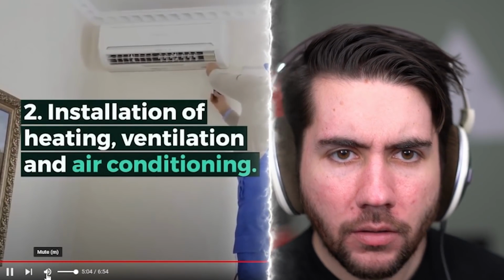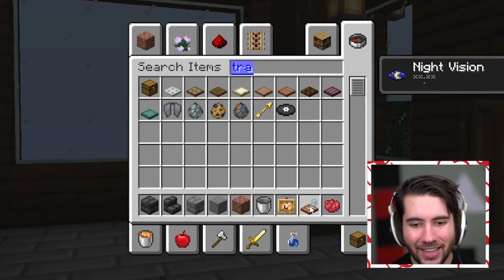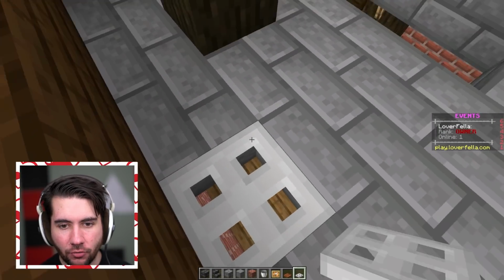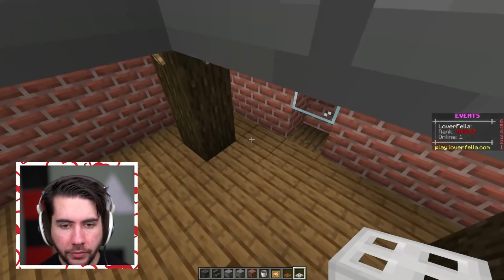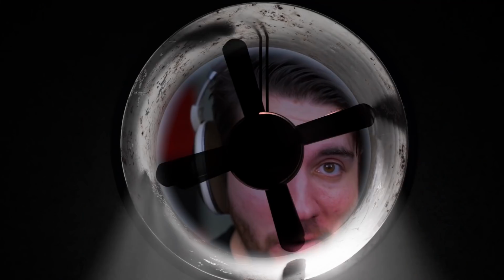And air conditioning. So we need some sort of way to ventilate the home because realistic homes have ventilation. I could see these acacia trapdoors or iron trapdoors working as vents. So for example, a vent right here would actually look super clean. So those two corner vents not only help you vent the area a little bit and look a little more realistic, but they also help see what's going on downstairs. If you got someone down there, you can be like, hey, what's going on?